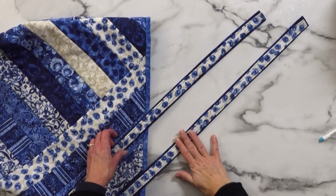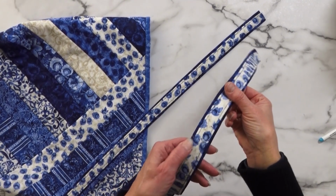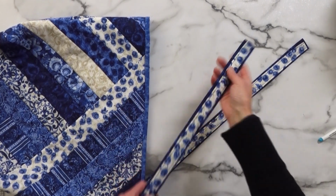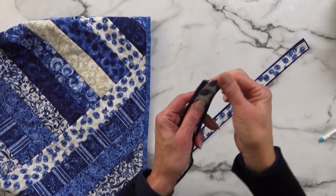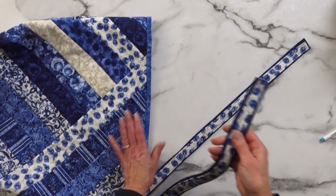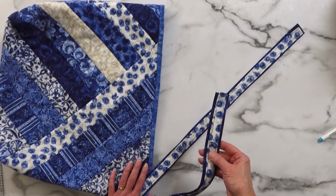We now have our 2 straps constructed. They're top stitched to hold all the layers in place. And you'll feel when you work with them that because our webbing started up higher, it's relatively thin, which means when we attach them to our tote bag, it'll be very easy to sew through the layers.